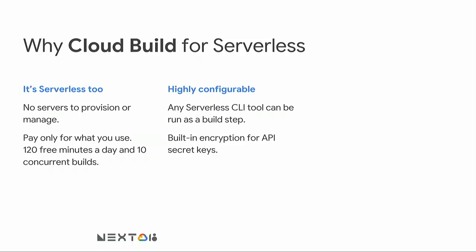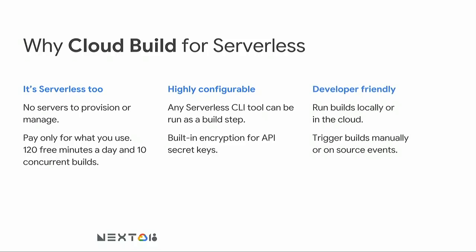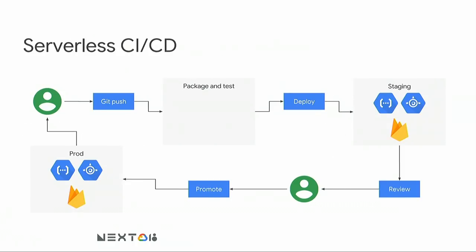It's highly configurable. You can bring your own container. You can run your own tasks. And it's developer friendly. Everything we showed was running in the cloud, but it actually comes with a local binary, cloud build local, so you can run builds on your workstation, and you can trigger builds from API or SDK. So if we go back to our flow diagram here, I think we showed doing a git push through staging, and we were able to use Cloud Build in order to improve your developer velocity and increase faster and safer deployments to serverless runtimes like App Engine, Cloud Functions, and Firebase.